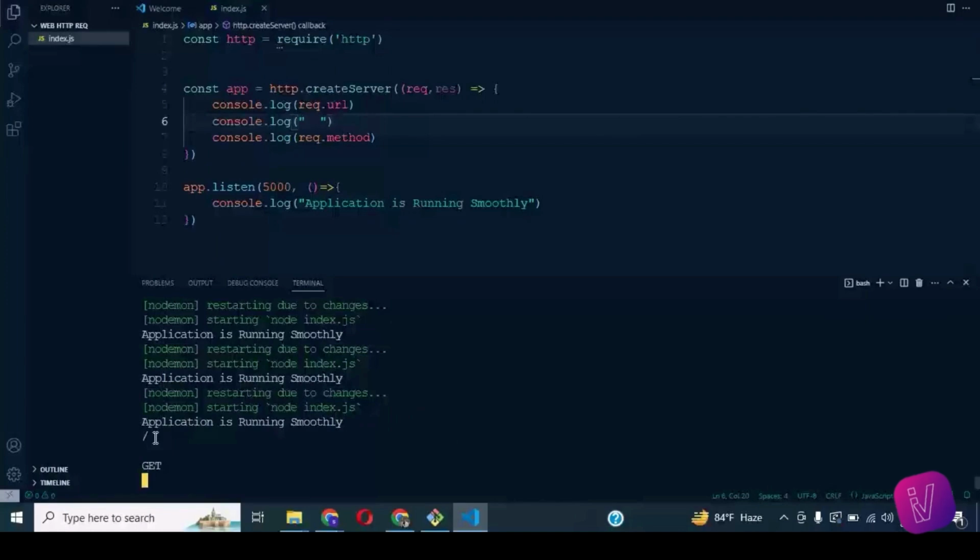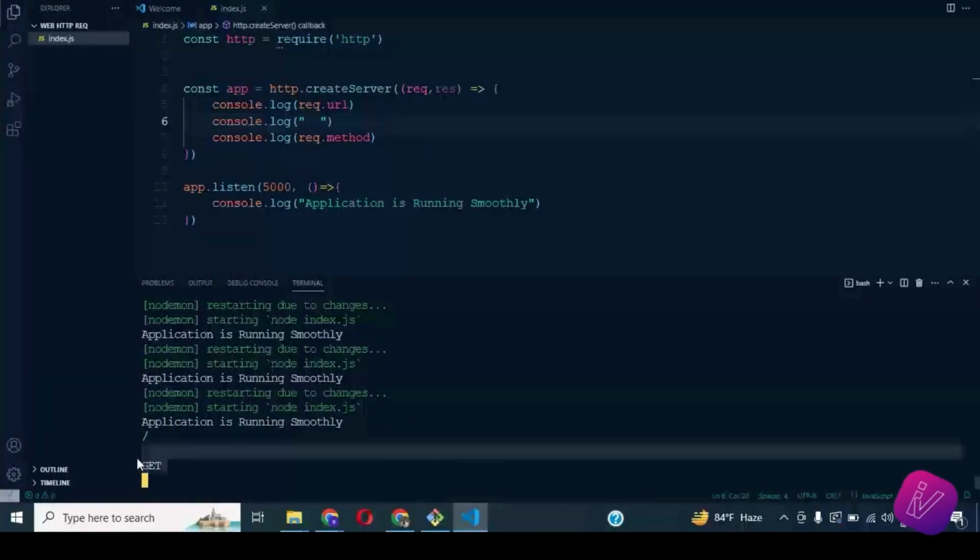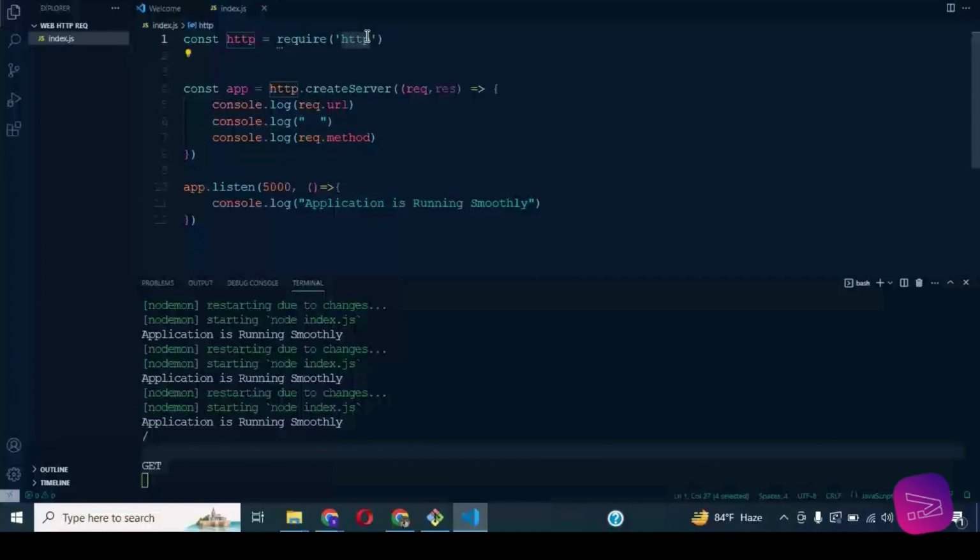See, this is the request URL and this is the request method that we have defined here. So it is proof that from the website we are getting the request through the HTTP module of Node.js.